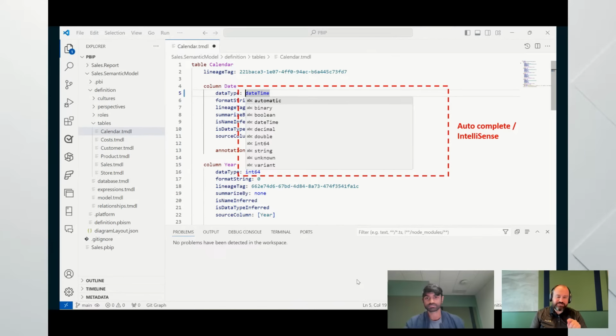This is a feature. I saw you demo this one at the Microsoft Fabric Ignite conference over in Stockholm, and this blew my mind because, yeah, I know how to format some of these things about columns. I know some things that are out there, but like format string, what's the name of that property? Is it numeric type, or are there other values here, like is name inferred, is data type inferred, like all these other properties of information that are going to be given to us. You need to know the naming of the property in order to use it. Having help like this is going to be huge.